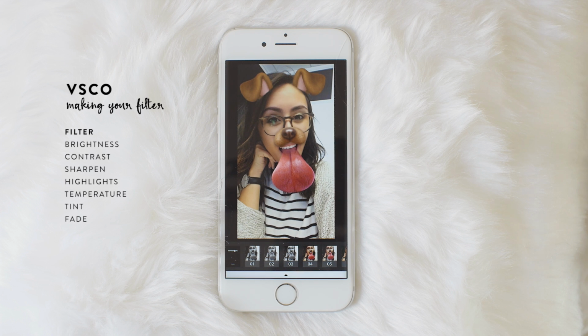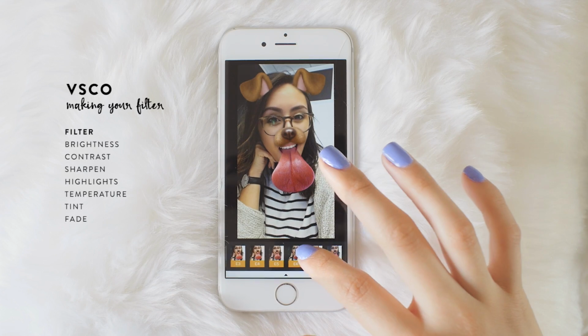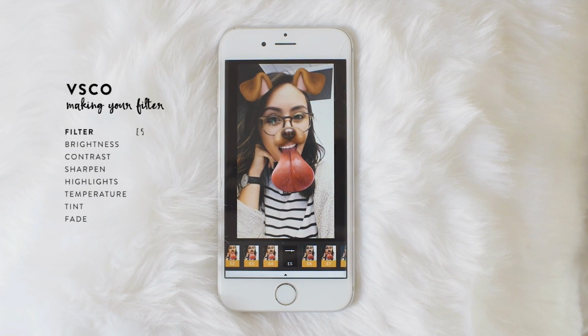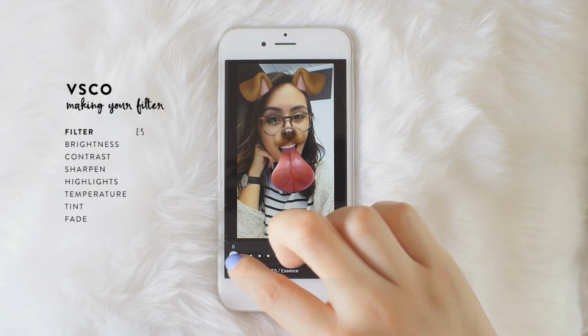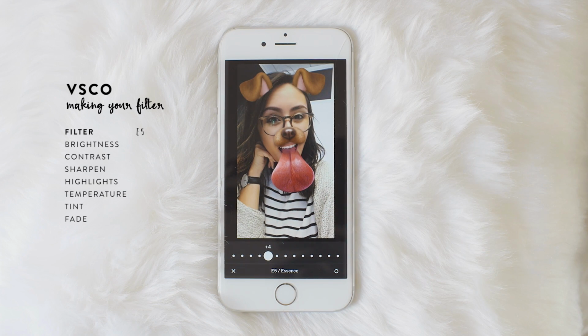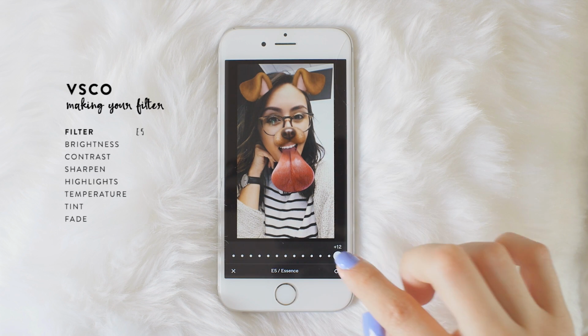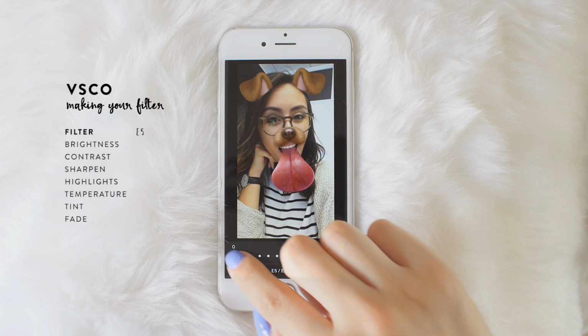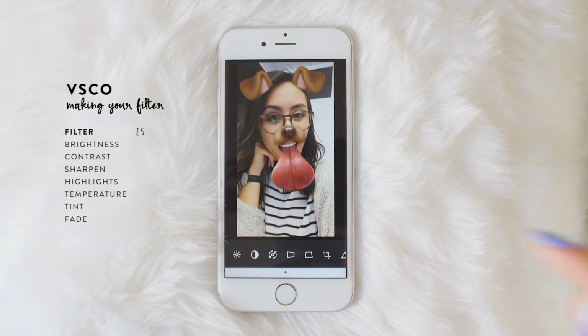So the one filter that I've been using, I went through all of these, like I pretty much have all of them, I like to use E5. What I like about E5 is it's not too harsh, it's not too blue, it's not too yellow. I think it's perfect. So I'll take that down from 12 and I usually do 5, which is a good medium. It's not halfway, but it's not all the way down, you know? So I'll put that on 5, and then I'll go into the settings.